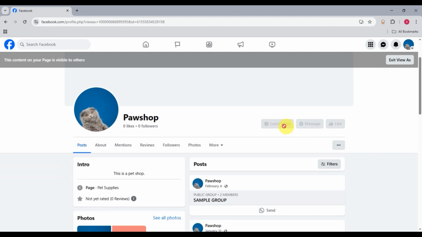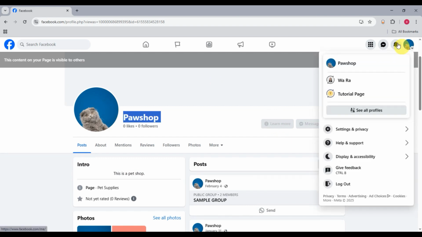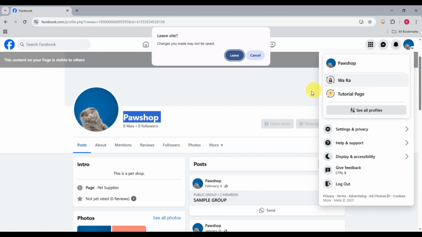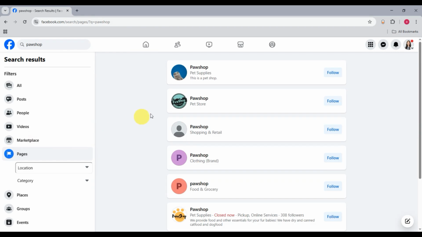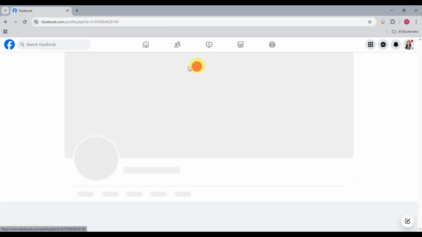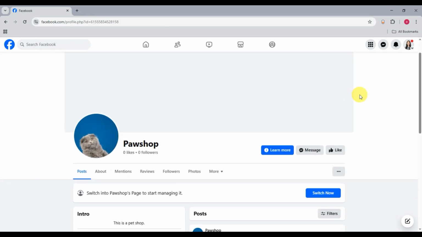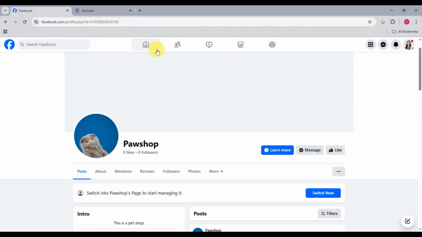So as you can see, we have the learn more button in here, and if you click on that, you'll get redirected to the website that you have inputted in there. So let's try this one out again. I'll try to switch back here to my personal account and try to see our Facebook page. So as you can see, we have here our Facebook page. And then if we click on the action button we recently added, which is learn more, it should go ahead and redirect us to youtube.com. And that is how easy it is to add an action button to a Facebook page.